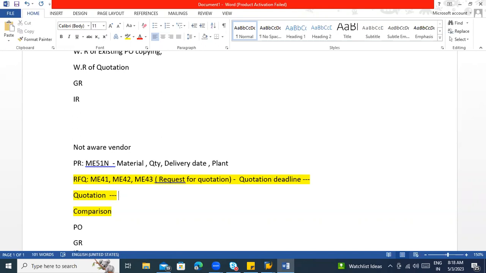Let's assume a simple example. You need to submit your exam, so you need to apply for your admission. The admission deadline is on 26th May. Why did they give this deadline? Because in July or August they will start the new education year. So like here also, we must have the deadline to submit my price quotations. Otherwise we'll have a new price quotation, new delivery.